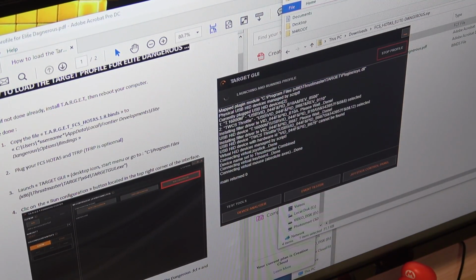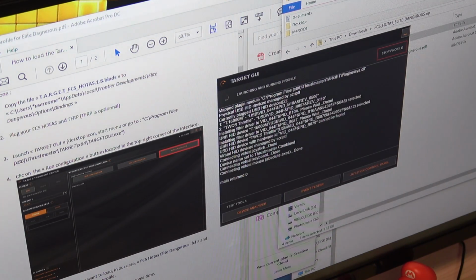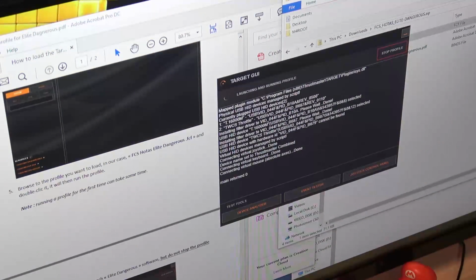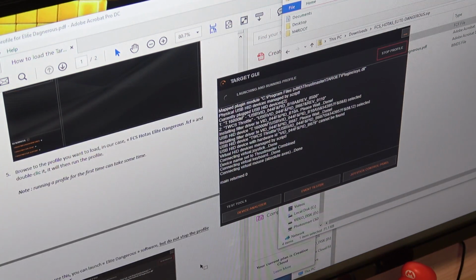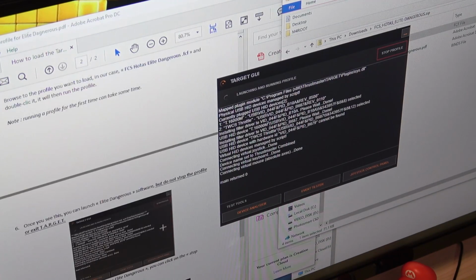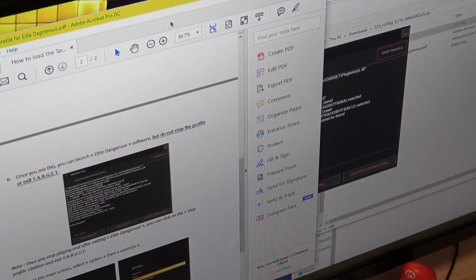Okay, browse to the profile you want to load, in our case. Okay, and double click, it will then run the profile, okay? Once you see this, you can launch Elite Dangerous, but do not stop the profile or exit T.A.R.G.E.T. Oh, really? So once you see this, you can launch Elite Dangerous, but do not stop the profile or exit T.A.R.G.E.T. Okay, so let's put this up here because we're gonna need this.